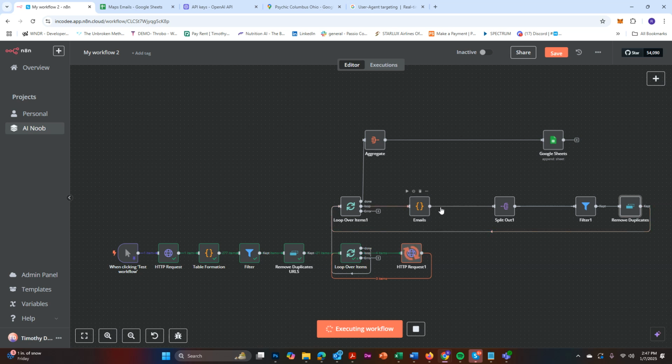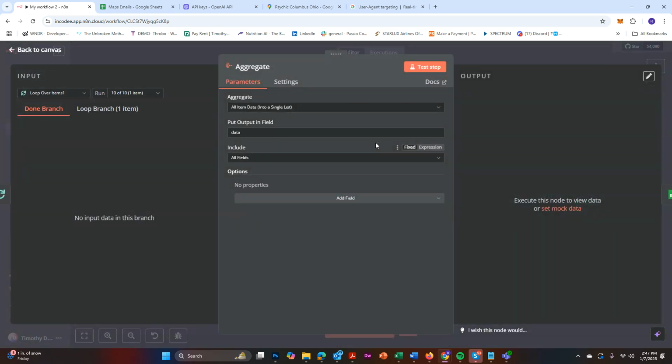So we got, so the loop is, okay, you get the emails, you split them out, you filter them, because again, here we got the URLs, we sorted them out and everything. Here we got the emails, we're sorting them out and everything. And then we're gonna see what happens. Send it up here, aggregate it. Hopefully it's formatted in a reasonable way. If not, we'll deal with that. So this is done, but it didn't go, let's see up here.